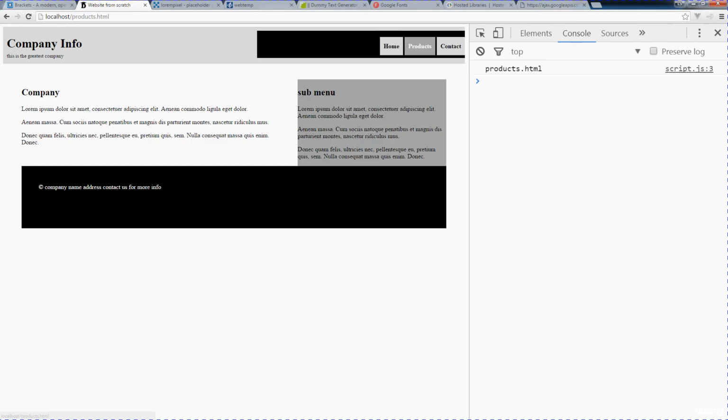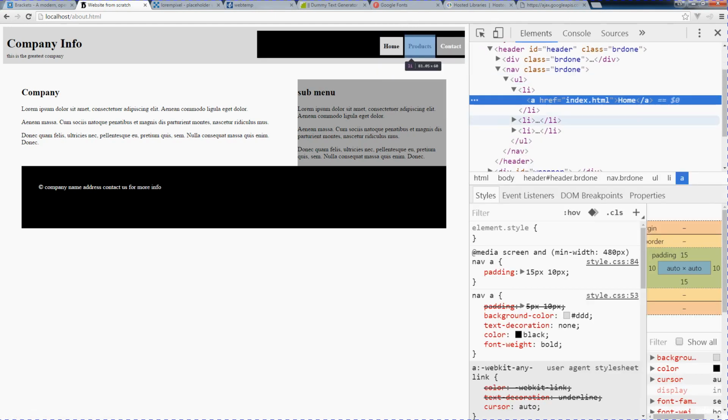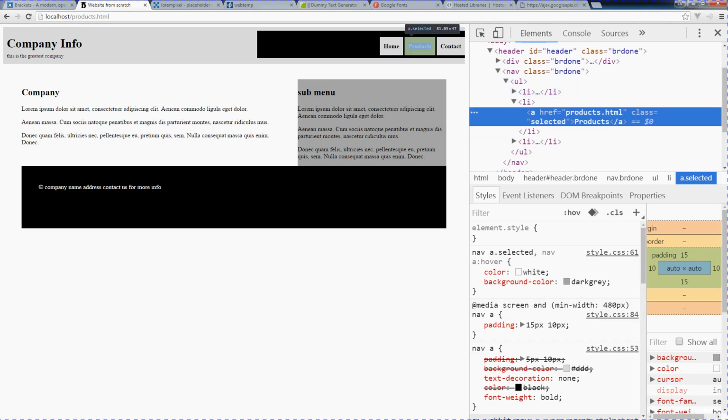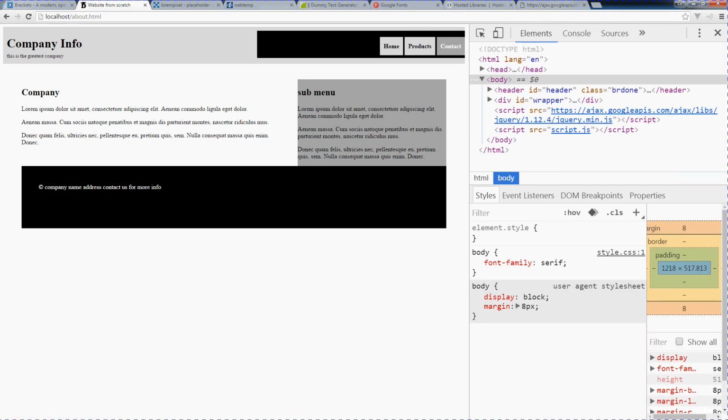We can see that now whenever we go to the page, it's actually adding in the class. And this is the beauty of jQuery: when we look at our HTML code and we open up the one that we're on, the correct page, it does have that selected. And it's the same thing when we go over to here, it actually updates that HTML code, adds in the selected class, and we can see the results here when we navigate through our website. So this is a quick way to add in a dynamic updating selected class within your web page.